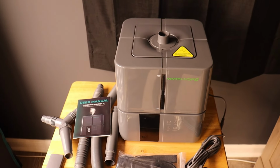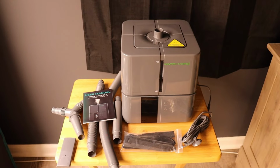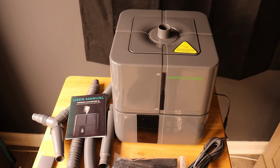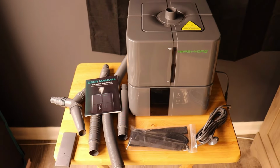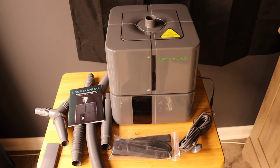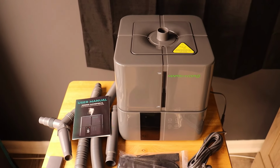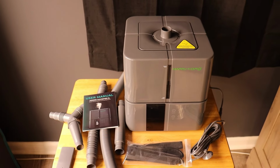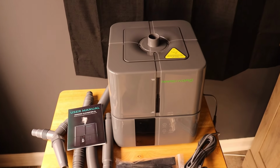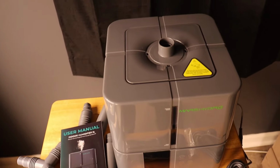But me, myself, I'll actually just be using this outside of my grow tent, just increasing the humidity in the grow room itself. Then I'll let the tent go ahead and pull that humid air in. That'll probably just be the best way for me to go about doing it. All three of my tents will need the humidity. It won't be just the one, it'll be all of them. But if I do need to run just one and increase it due to seedlings or clones or whatever I'm running at the time, I can definitely do that. Like I said, I can set it up any which way that I want.